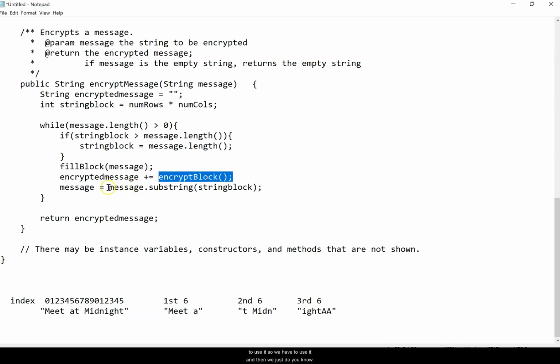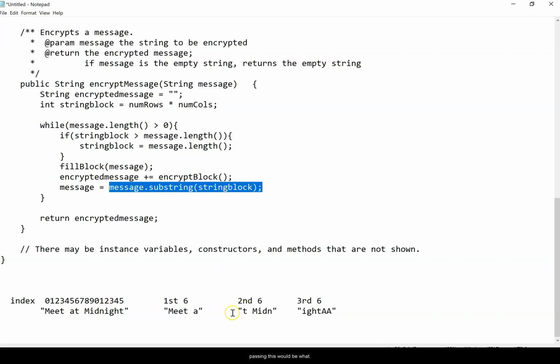Then we create a new message without this. So what would be passed in? T space midnight. That would be the new message, and the length of that would be 1, 2, 3, 4, 5, 6, 7, 8, 9, 10. So that's 10.